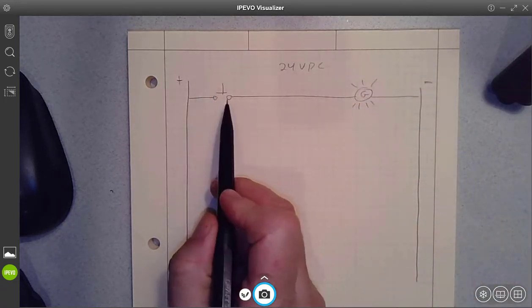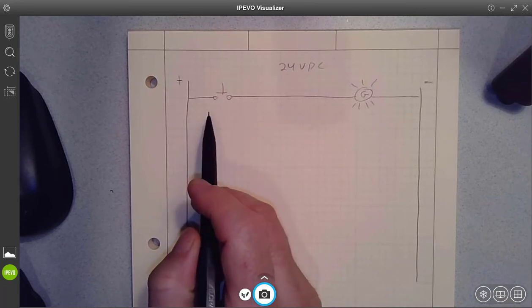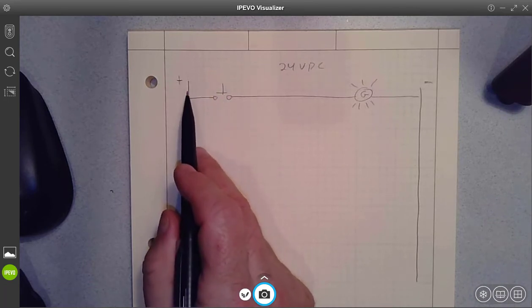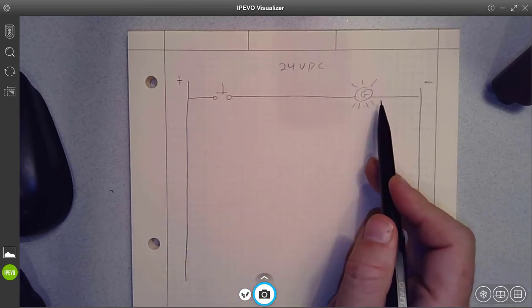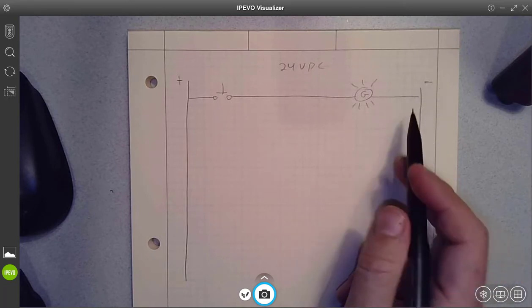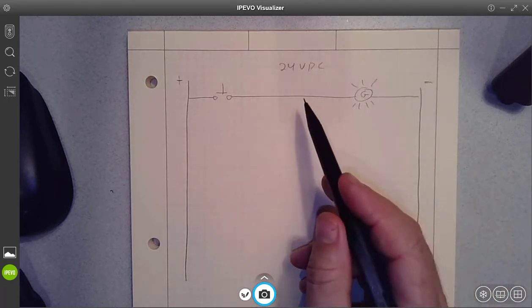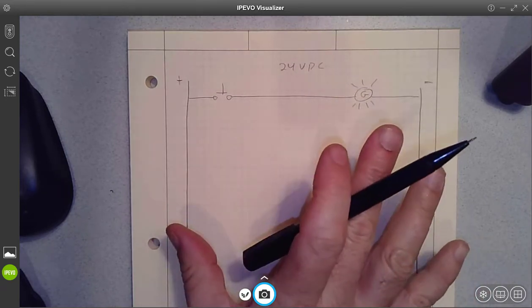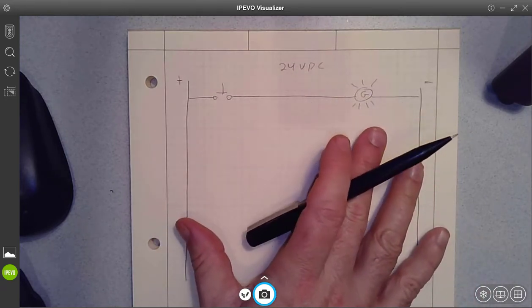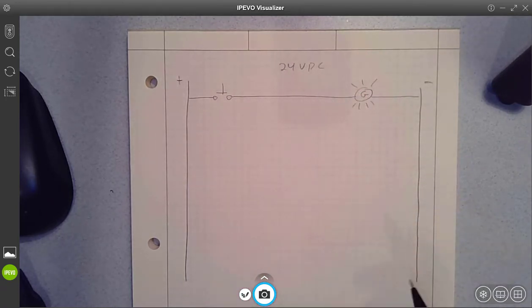A normally open push button, right, the bars above the contacts. So when we press that, it provided a path from positive through the circuit, energized our green light, and then electrons would flow back to the power supply. So this is how we would have done that when we were wiring things as discrete devices. Just clarifying, this is not how the PLC is doing it, but the way of representing it will be very similar. So we're reviewing that.